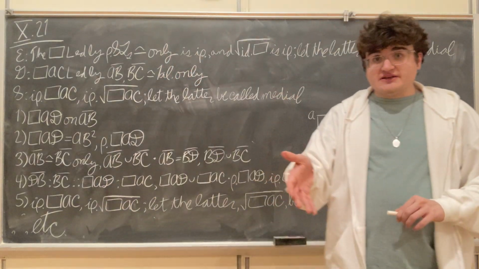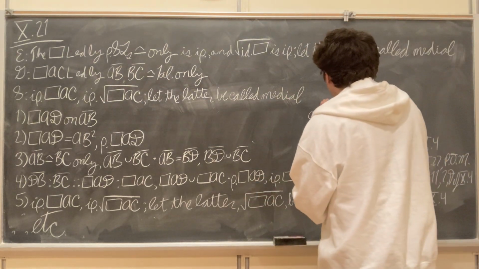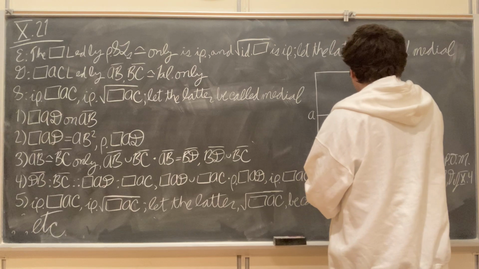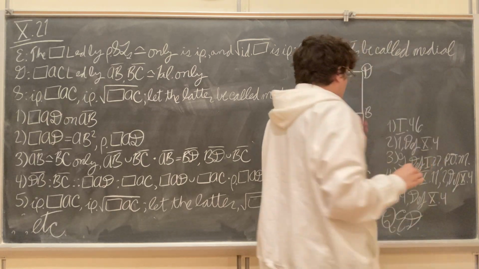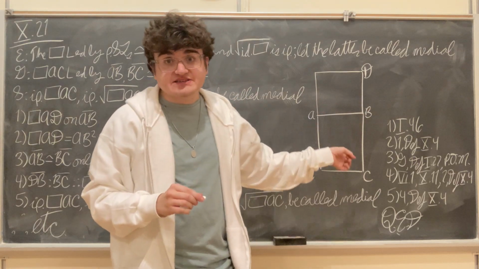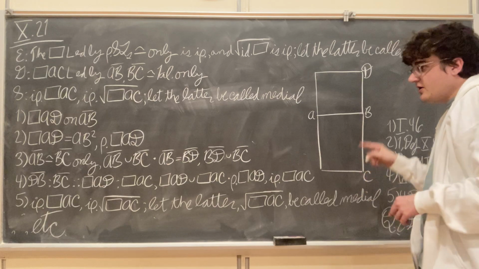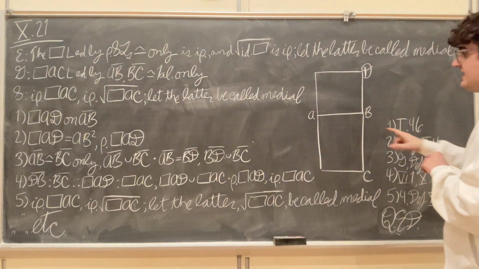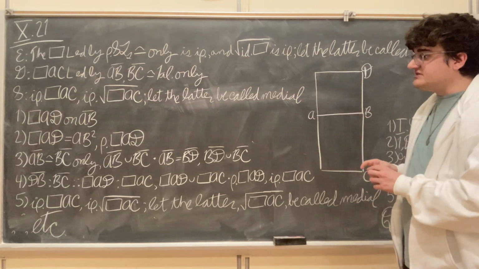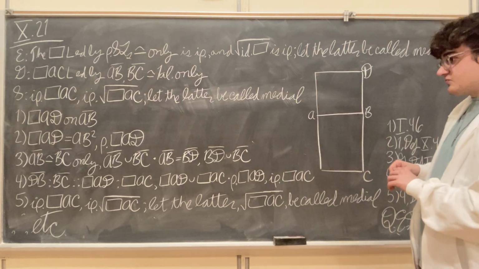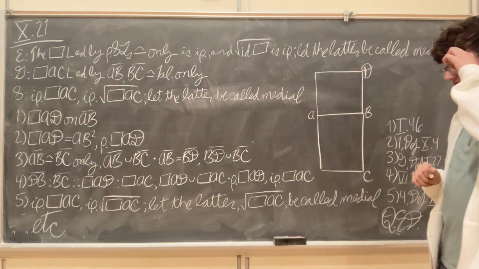Now, just as in the previous two propositions, we will begin by constructing the square on AB. We will call it AD. We can, of course, construct such a square according to proposition 1.46. Now, because AB is a rational straight line, we know from definition 10.4 that the square on it, AD, is also rational.